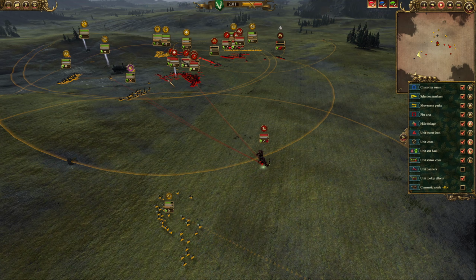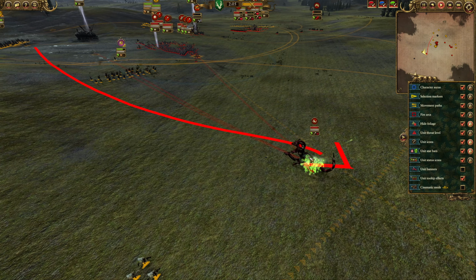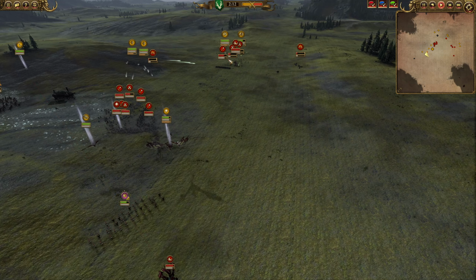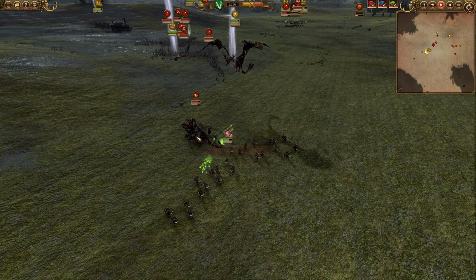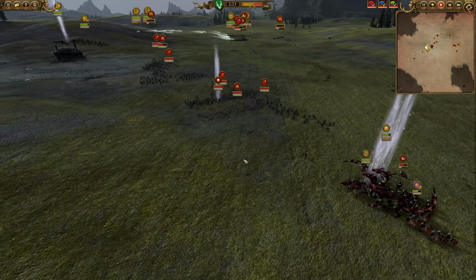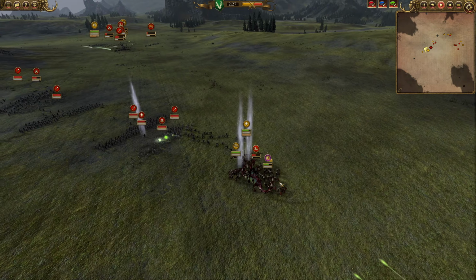Oh, okay, so this is also pretty good from the Wood Elves. They see that this War Hydra here is out of position, because it chased the Glade Riders for too long. And yeah, also, here's the problem with Dark Elves. They're really splitting up their army, which means this is just what the Wood Elves want. So already the War Hydra is gonna go down here.